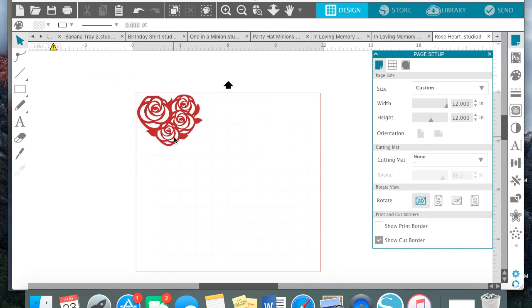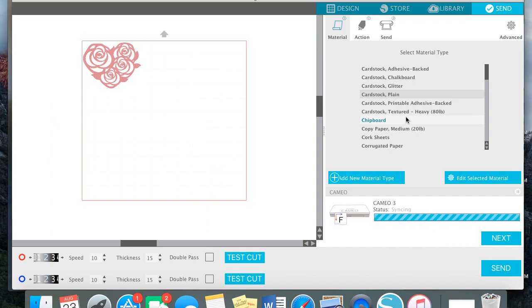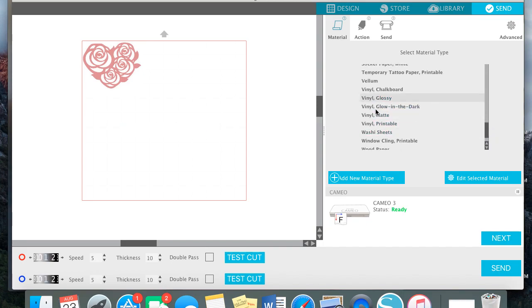This is what I'm going to cut, and I'm going to hook up my machine and send it to my machine. I'm using Oracal 651 and I'm using a glossy sheet. So I'm going to go down to my material types and find vinyl glossy.